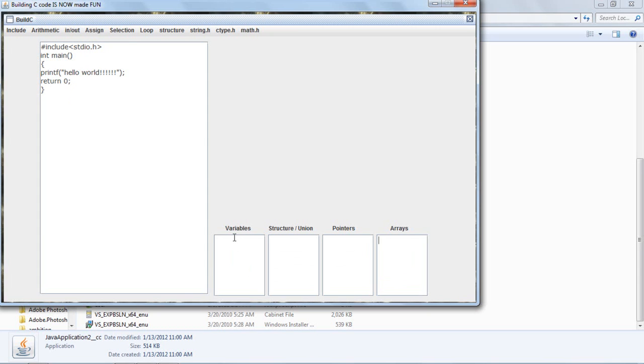So these lists are empty, and this is my simple code for writing hello world on this screen. So what is the advantage of this application? One thing, as a beginner you don't remember syntax easily, so it's a good practice that can make you remember syntax as well as how to use the coding easily. It will make the coding easy.